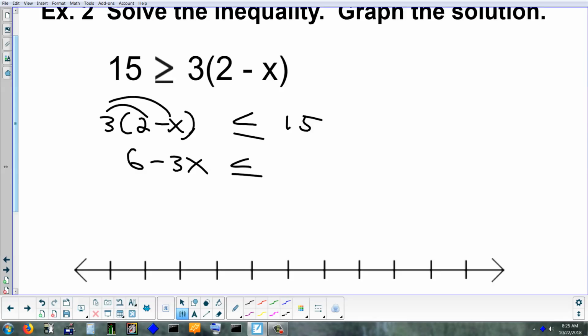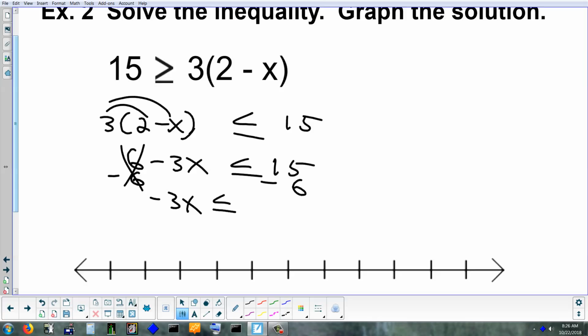Okay. Put the 15, and then go ahead. What's the next thing you said? Subtract 6, since 6 is positive. Yep. Since the 6 is positive, we want to do the opposite and subtract it. Now I did subtraction and got a negative number. Should I flip my sign? No. You guys are good. I'm not tricking you at all. You don't flip it because all you did was subtract. Keep it the same.